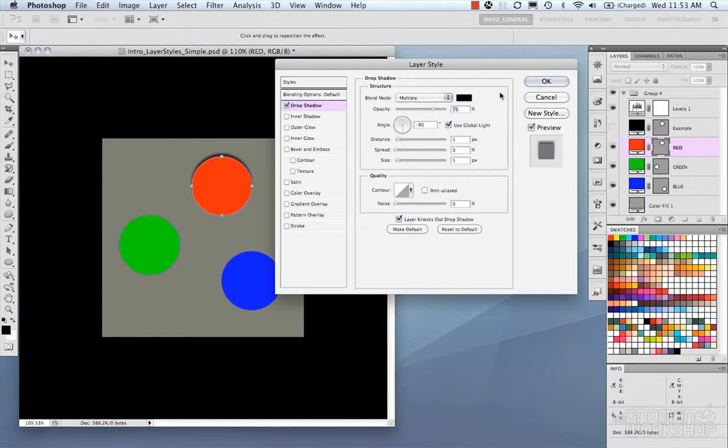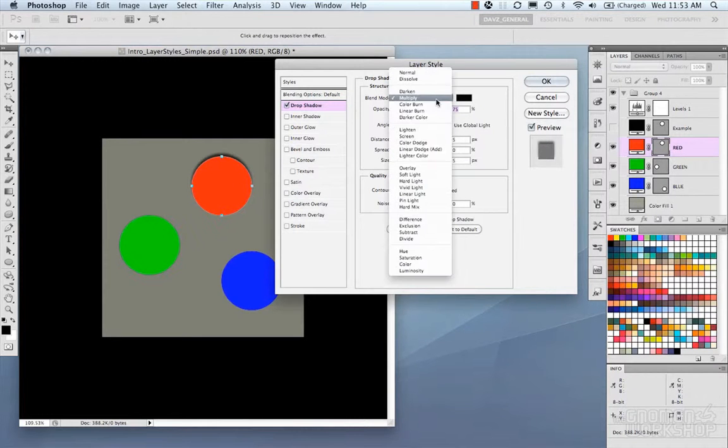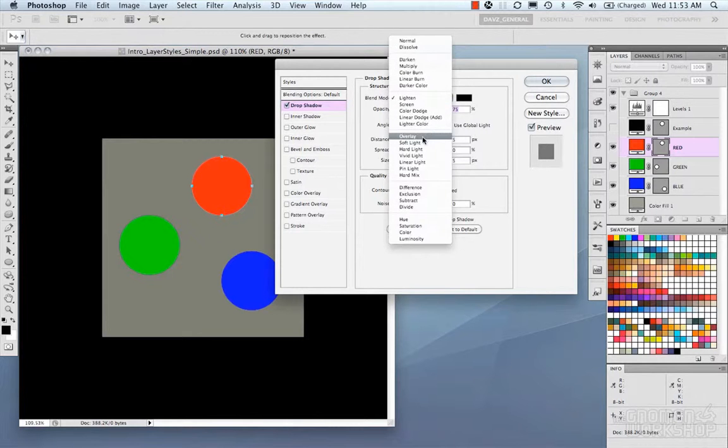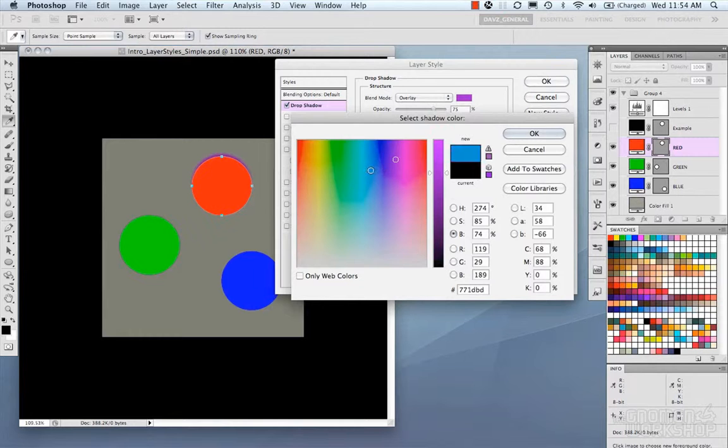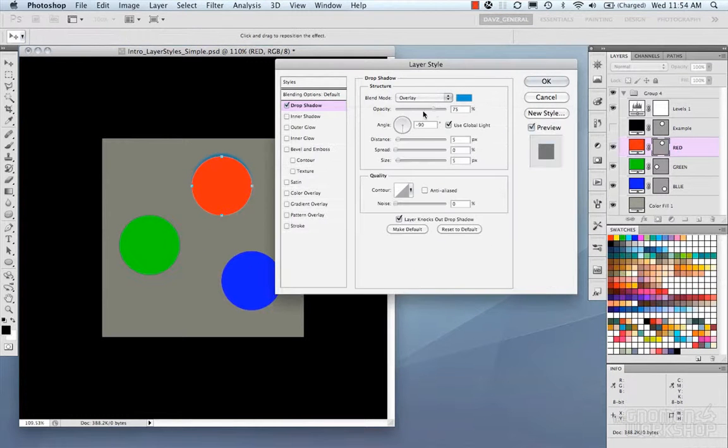So the drop shadow, basically, as you can see, it just popped up right here. We have a drop shadow, and we have our blend mode. So we can apply different blend modes. We can change the color and our opacity. I'll change this to multiply back so we can see it. Now we have the angle, which is the angle of where this drop shadow is cast from.